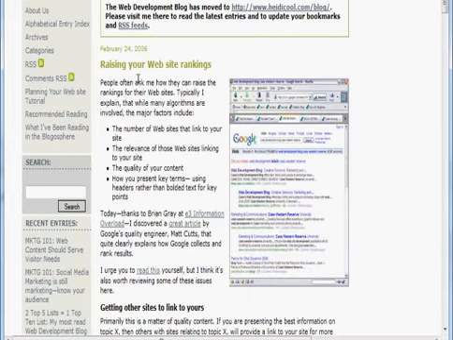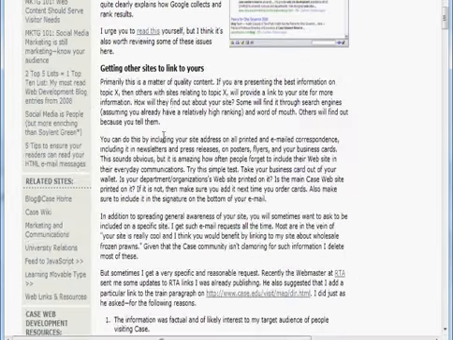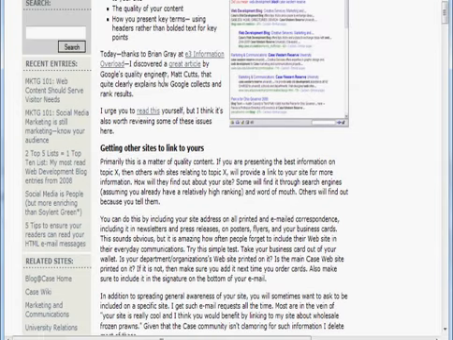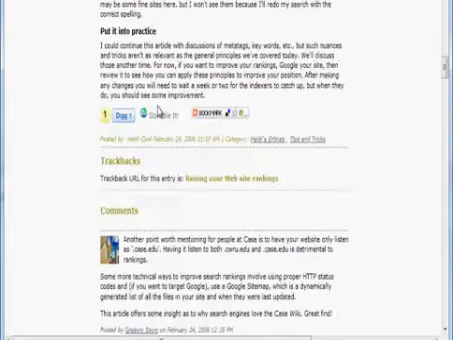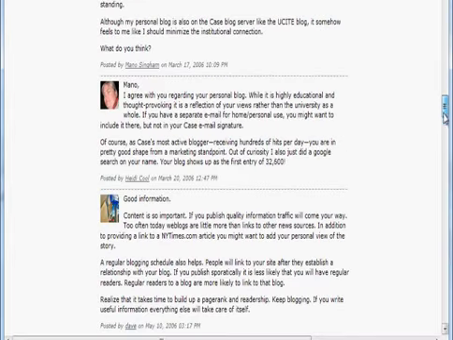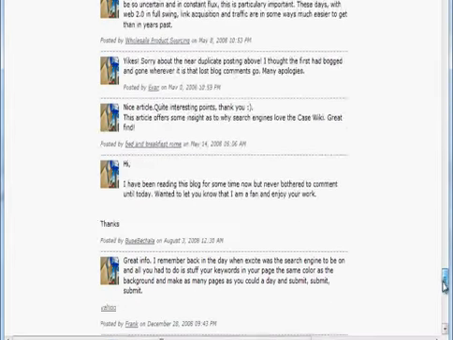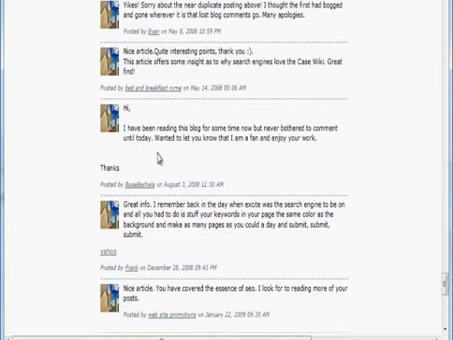And this one says raising your website rankings. You can look through it, you don't have to read word by word, but read through it as much as you can and glance through it and see what kind of stuff it says, and then say, hey, I like your article. I totally agree that your article says this, this, and this, but I also want to add that you can do this, this, and this.